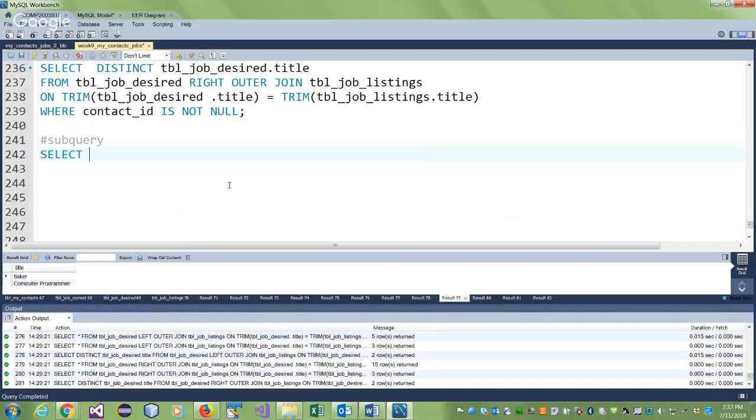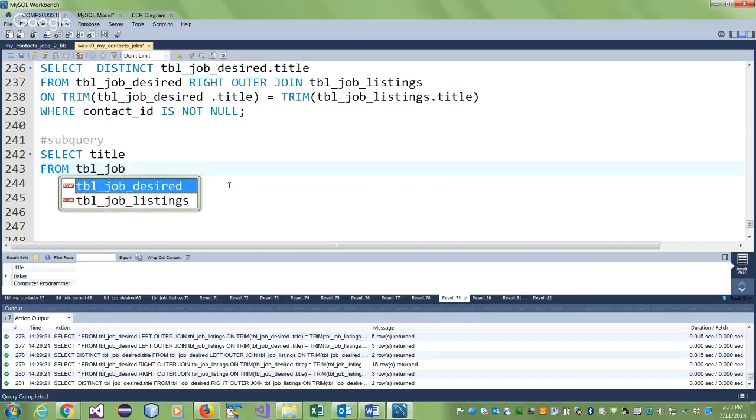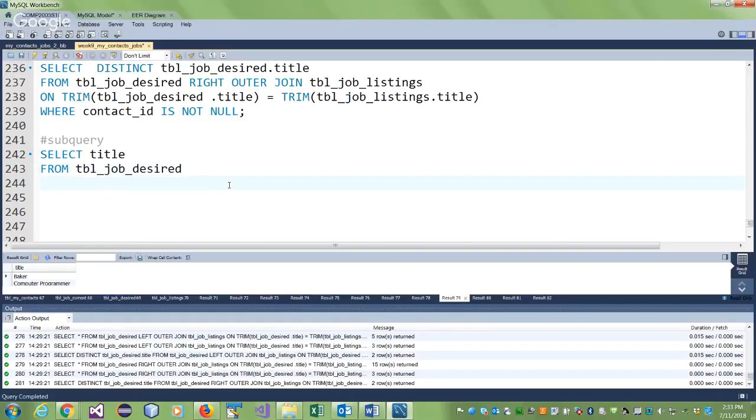Last one. Okay, select. You want to select the title from the table called job desired. I know it's a big thing. You're doing quite heavy stuff today. I know, I understand. Okay, so you're selecting the title from job desired. Now you only want to pick up those records where the title is in. Remember your in verb? We did it with or. We gave a list in that set. Where your title is in this subquery.